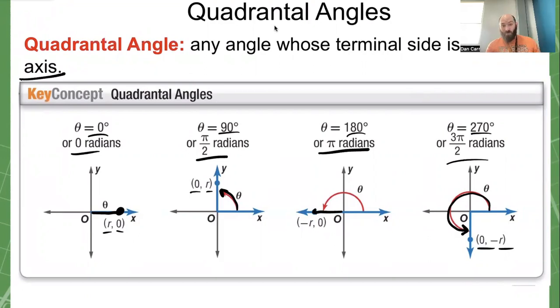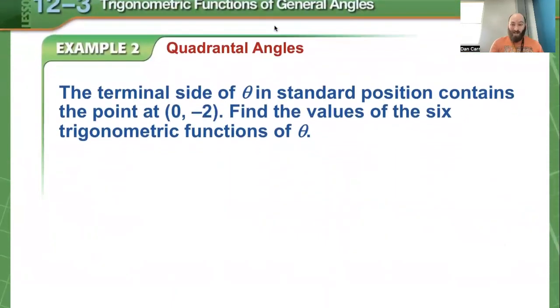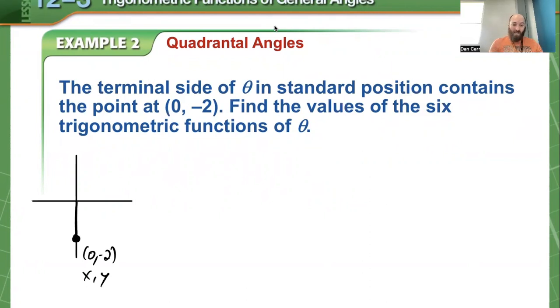So how does that change a little bit what we're doing here? We can still do this in terms of our x and y idea. So here again, we're going to set this up. 0, negative 2 is down here. So that's my x, y. So y in this case is negative 2, x is 0. But I can also recognize that because it's going down there, my r has to be 2. We don't talk about radius as being negative or positive because it's just the length of the radius of the circle. So r is just going to be 2 in this case.